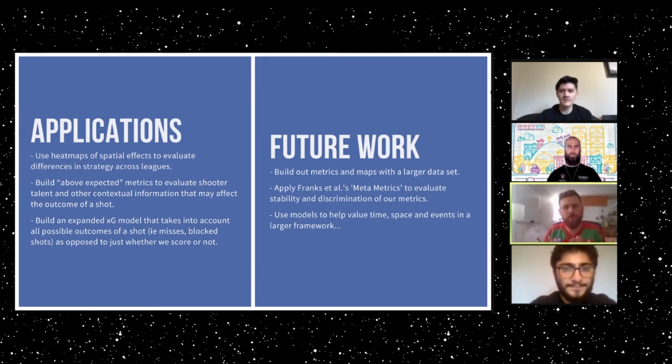If we can value more shots and maybe build metrics based on that larger sample, we might expect those metrics to stabilize a little better. There's a really good paper that I think has sort of flown under the radar in sports analytics about metametrics by Franks et al. Basically what they say is that when you look at a metric, two important things are stability and discrimination. Discrimination is how much variation we're getting in a metric that is able to separate players, and stability is how little variation we have within the same player.